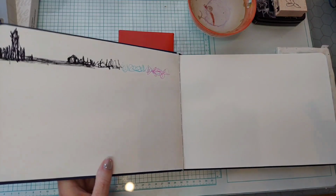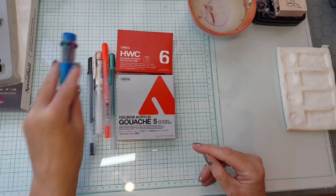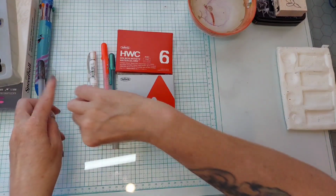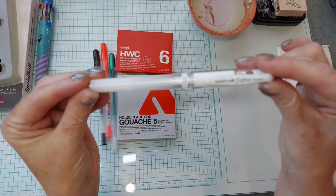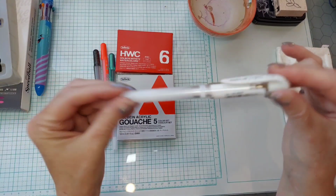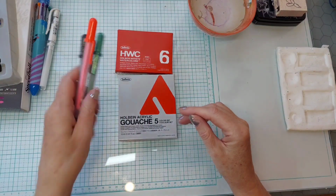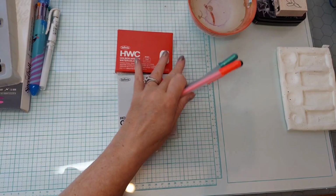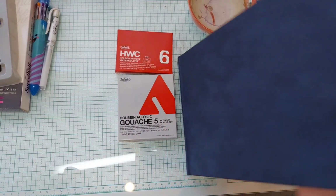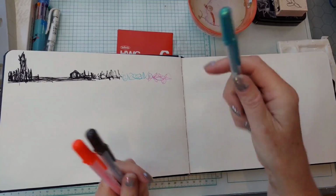And I got a couple of other pens. I got some jelly rolls, and I got this white Uniball Signo in broad point. I use these all the time. I go through them really quickly, so I picked up one of those. And then I picked up 3 Jelly Roll pens. I'm starting an obsession with Jelly Roll pens. I'm gonna swatch them all on the page for you.